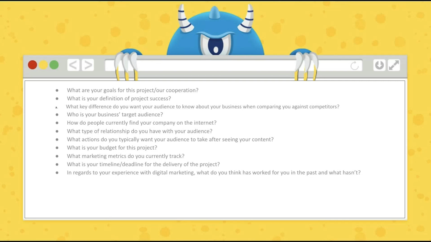You're going to get so many different answers, and some of them are going to be negative. I tried this and it did not work at all. Or I tried Yelp and nothing happened. I tried search engine marketing, nothing. I did this. You're going to get a good bit of that. And typically the reason they didn't have good success, and there's a lot of different reasons why, is these questions probably weren't asked. And if they were asked, more than likely they weren't adhered to. They weren't set up correctly. But you want to find out what they've done before.